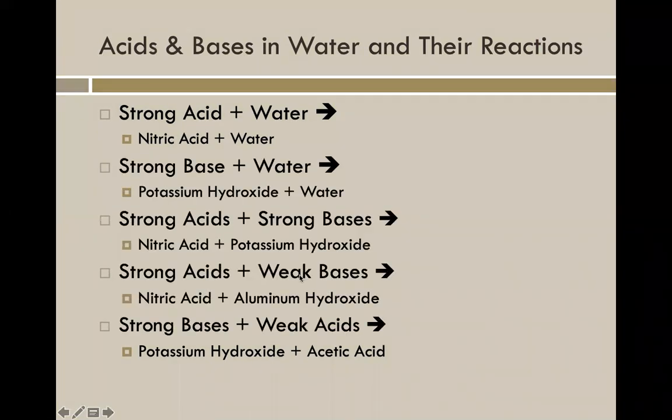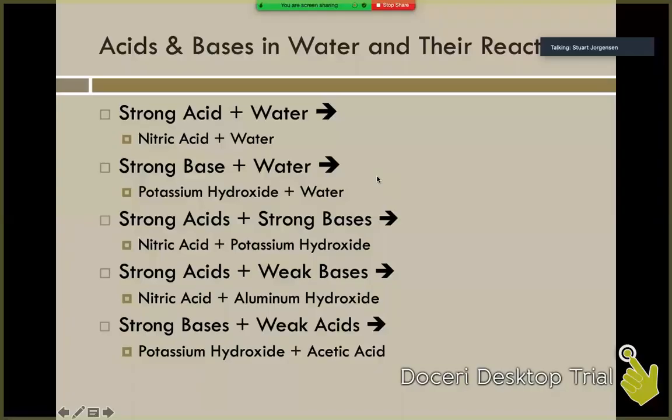our strong bases. Let me get them all up here. It's going to be easier for us as we start to navigate here. For our bases, if we just threw a base into water, we're going to start to see the same type of reaction. So potassium hydroxide, that'd be KOH. We're going to add that to some water. And we would just split it up again.